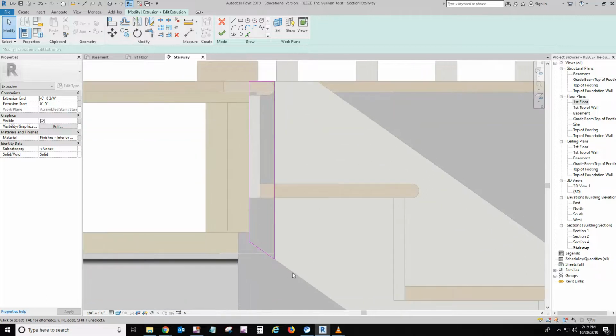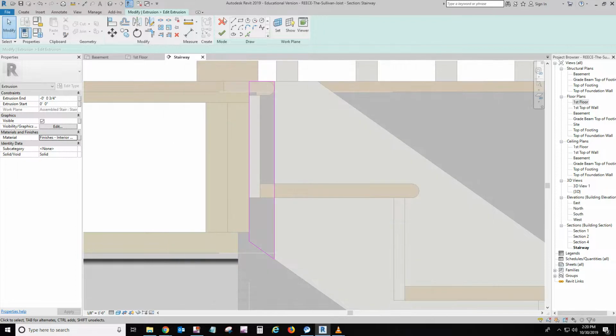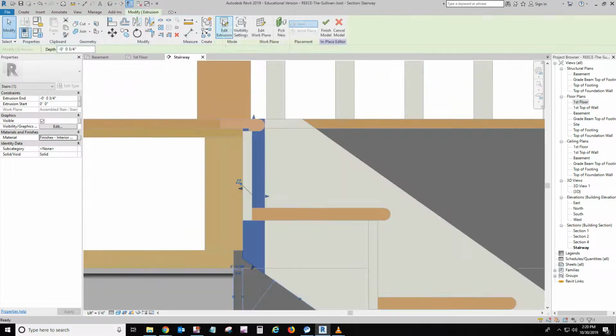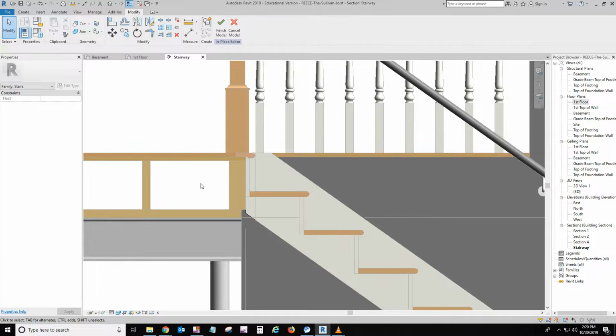So I just matched my geometry here. I had to do a little sketching with, you know, pick a line and pick the bottom line here and extended it up and then drew those in and trimmed them out. And then I extruded it 3/4 of an inch back towards the wall. And I applied the same color materials that I'm using for a lot of my interior things here. I'm using Finishes Interior Paint and Coatings White. Okay, because that's the way I roll, so that's what I'm going to do with it. So I created it on that side, and then I created an identical one on the left side of the stairs.